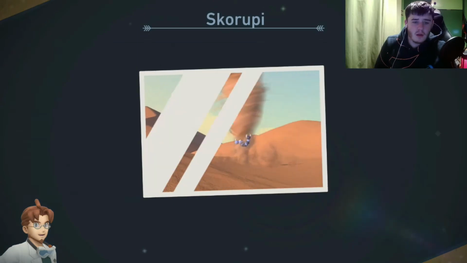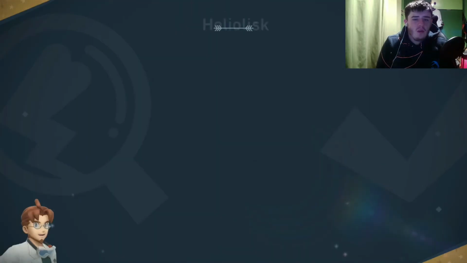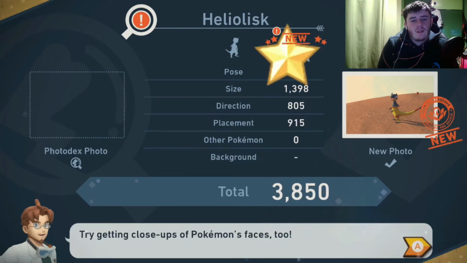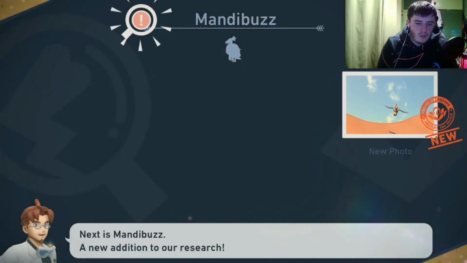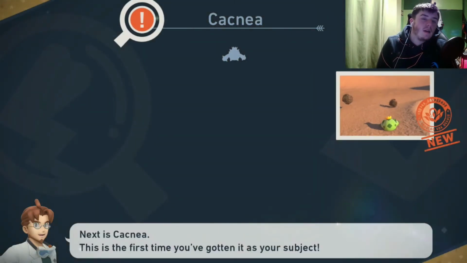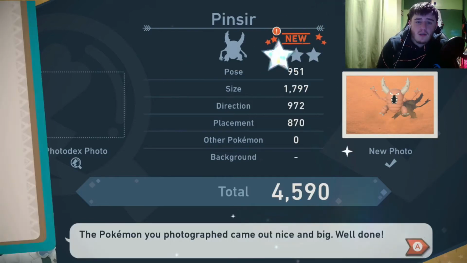Now let's see what we got. Skorupi, brand new, added to the photo deck, and boom, it's not the best picture, but it's still a good picture. Heliolisk, add it to the star category, gold star. Ooh-wee, we got a good picture. Mandibuzz, this is probably not the best. Yeah, bronze star. The Cagnia is 4-star. We got two 4-stars in this one, that's actually pretty good. Granted, they're both bronzes, but it's still good pictures.